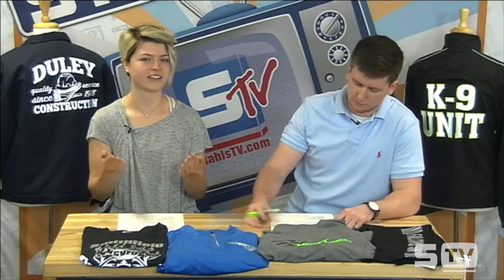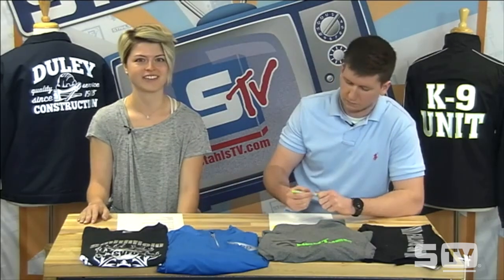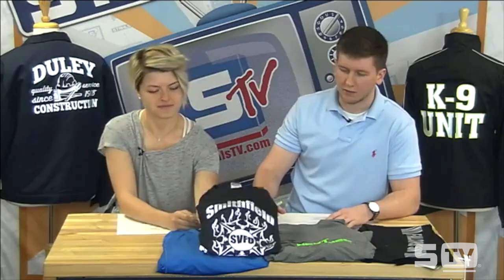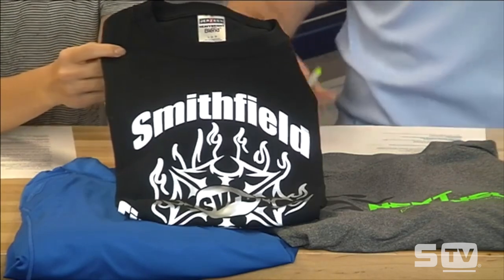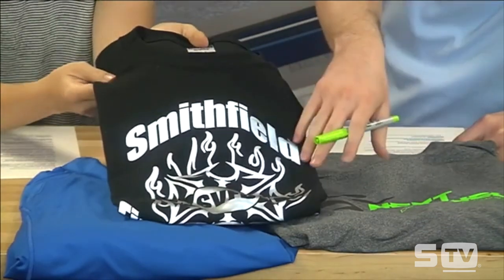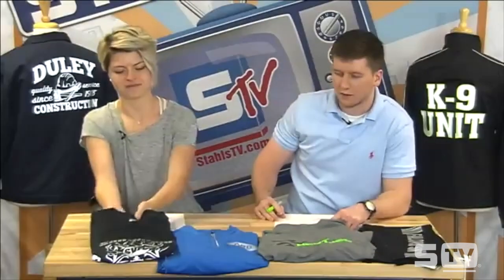Having safety and high visibility on both ends is going to be safe. Speaking of dogs — that's a good segue into Great Dane Graphics. For example, something like the Smithfield Volunteer Fire Department shirt we have here. Fire departments love shirts — they're always doing benefits, food drives, donations. Great Dane actually has templated artwork, like this design right here, that's going to make your life a lot easier.